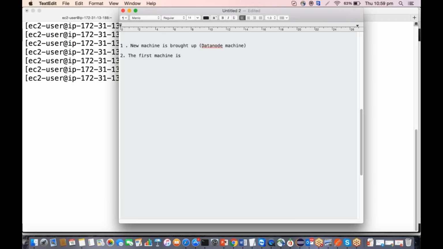The first machine is named as, I'm naming it, just to make sure that you don't get confused when you're doing the hands-on. Now what's your goal? Your goal is that you should be able to do passwordless communication from the name node machine to your data node machine.